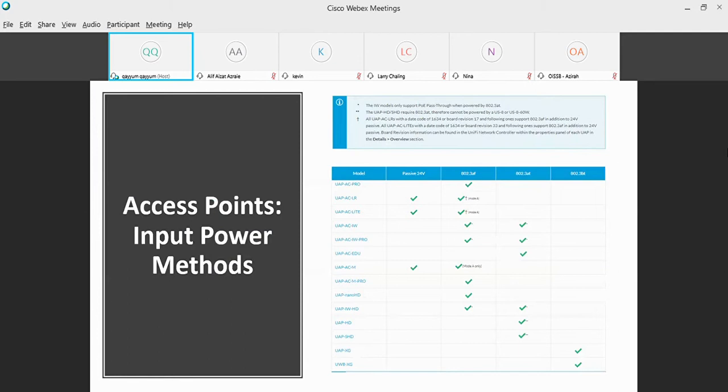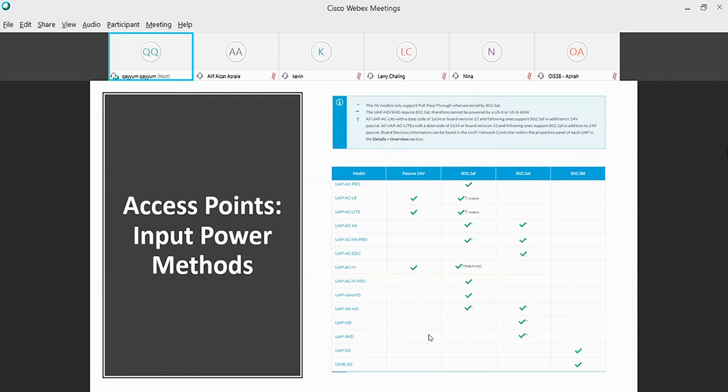Take note that the non-AC ones, like the generation one, use passive PoE, but most of the latest ones have the 802.3af/at standard, which I think is supported by almost all PoE switch brands.